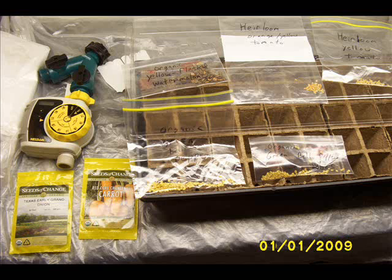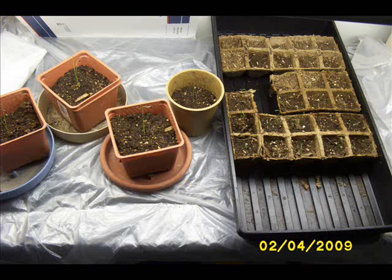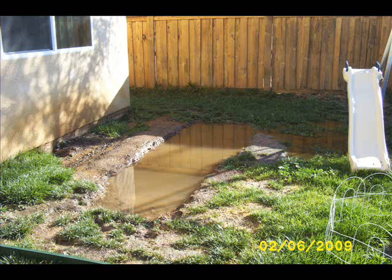Now the first start to a successful garden is to get some good seeds, organic seeds. I bought some from Seeds of Change on the internet, and then I saved some seeds from some organic produce that I got, including some yellow and orange heirloom tomatoes, some crookneck squash, and some zucchini squash.